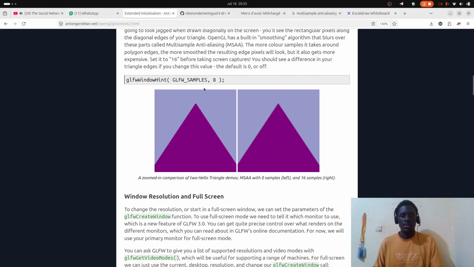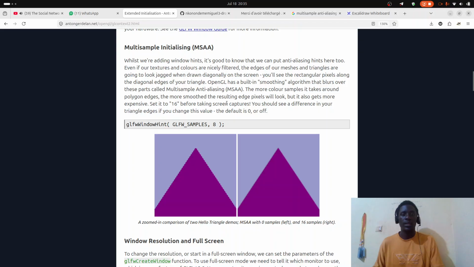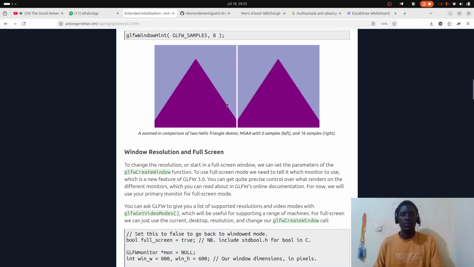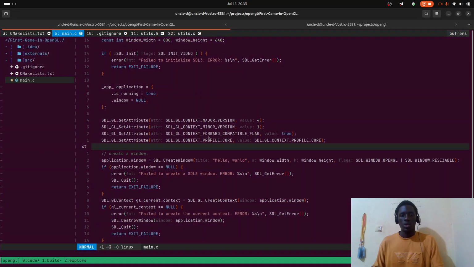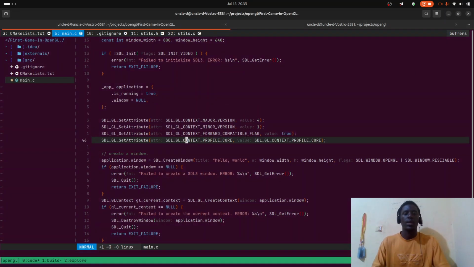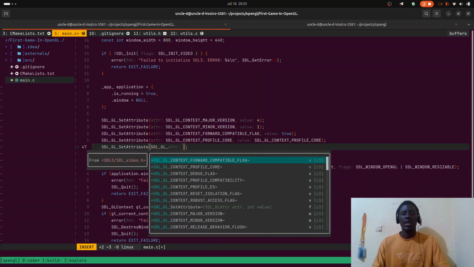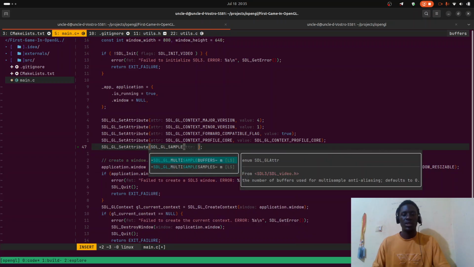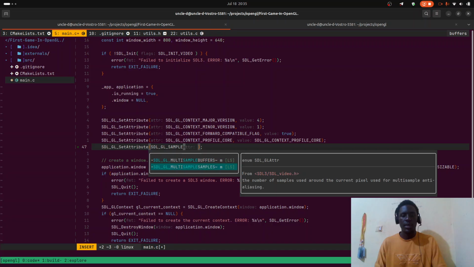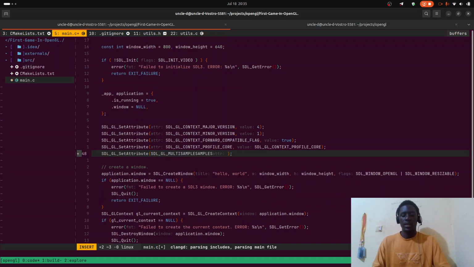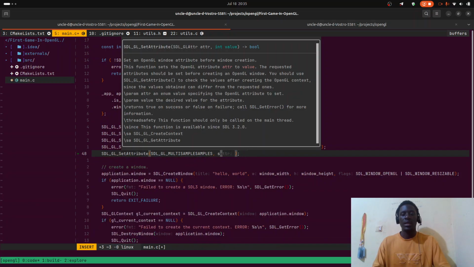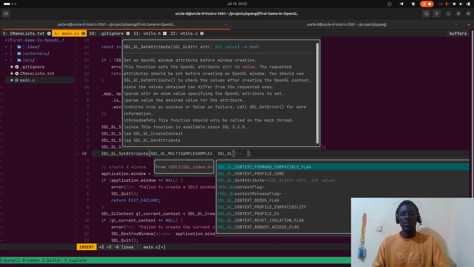This is an int, the multi-sampling hint. The number of samples used around the current pixel for the multi-sampling.